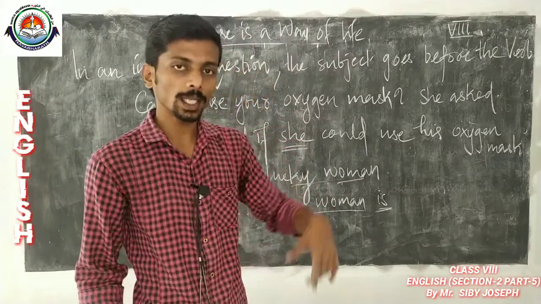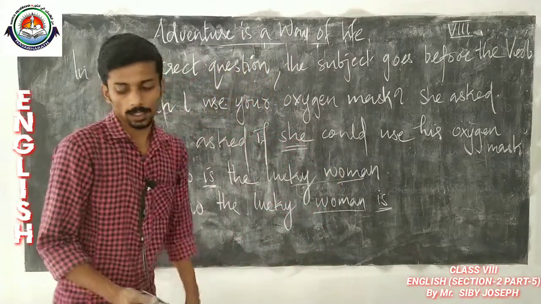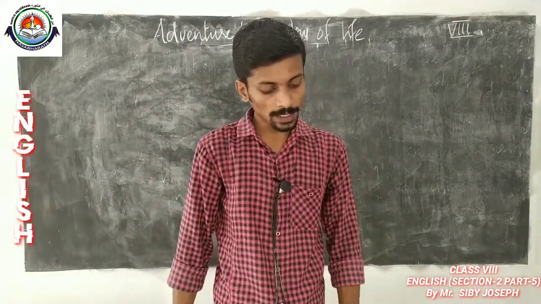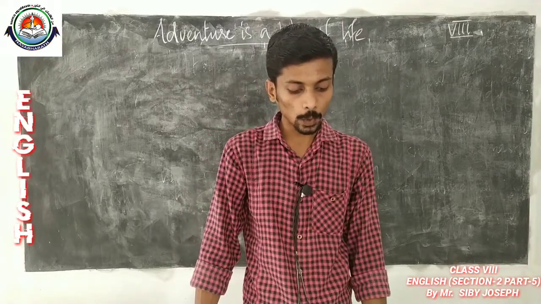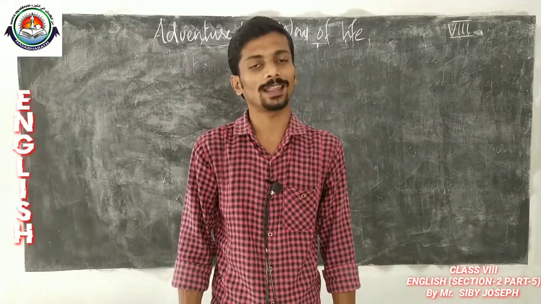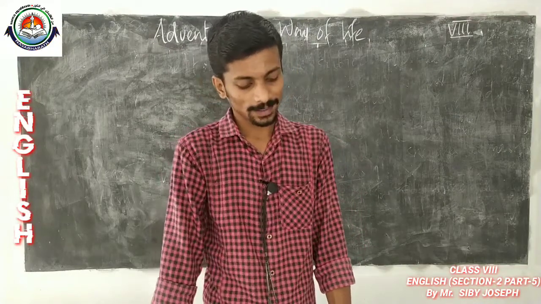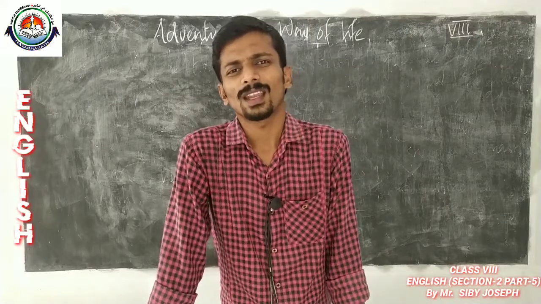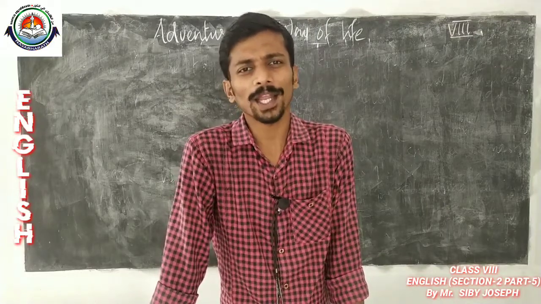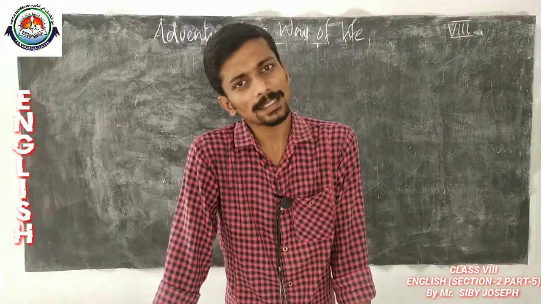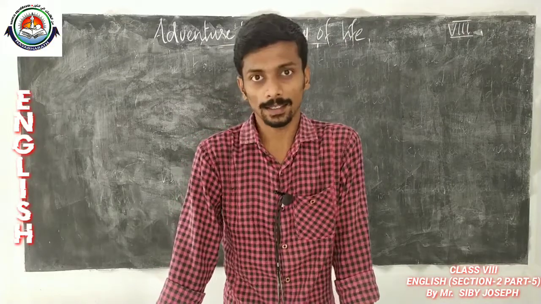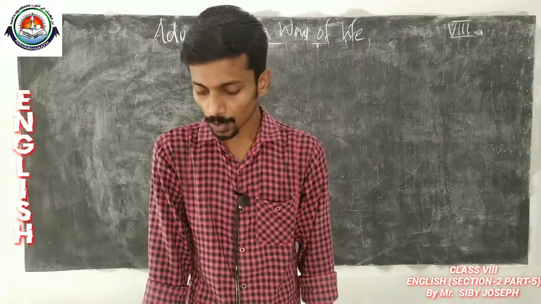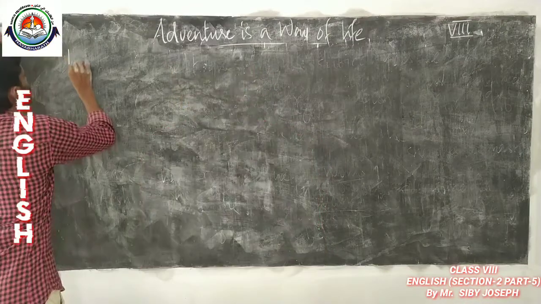And now we can go to the next rule. The next rule is: questions with will, can or could can sometimes be a little tricky. Why is it said that? So will, can or could are actually used in a requesting manner or in a polite manner. So in converting such sentences there is another rule. I can give a definition which is not in the textbook. So you have to note this.